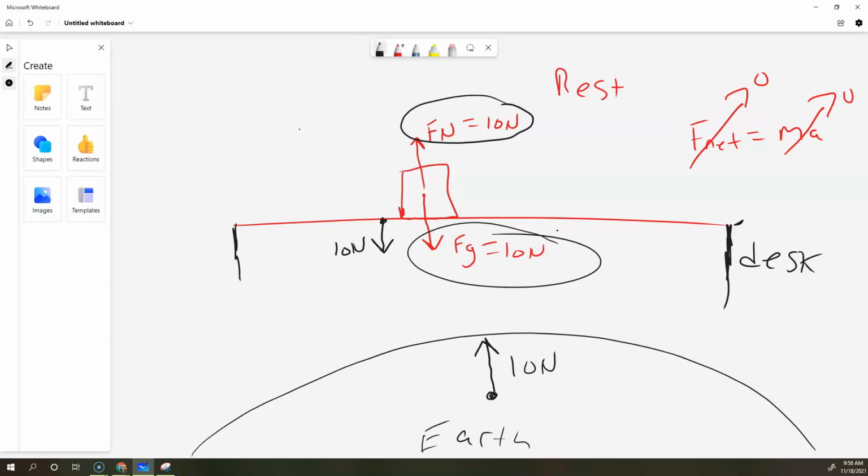Whenever you are given a question about a force pair, all you do is flip the objects around. A bat hits a ball, force pair, flip it around, a ball hits a bat. That's it. And the forces have to be equal. They have to be opposite in direction. They have to be the same size, guys. Must be. Force of gravity, 10 newtons down. Force of gravity, 10 newtons up. Desk pushes up on the mass with 10 newtons. Mass pushes down on the desk with 10 newtons.